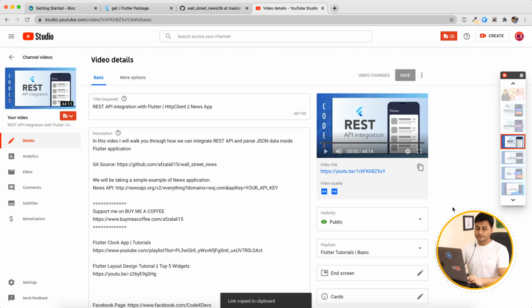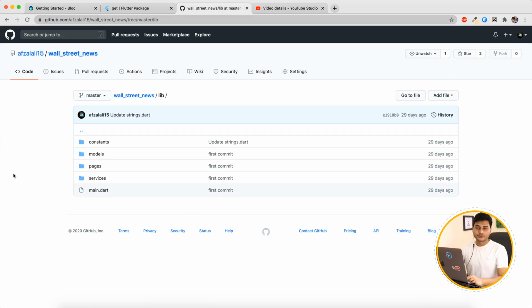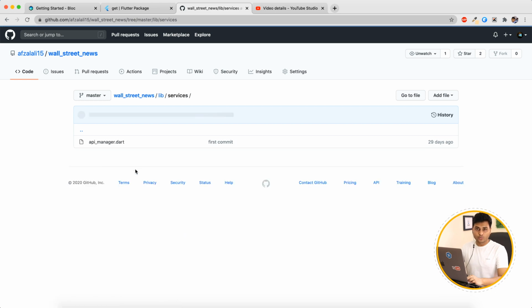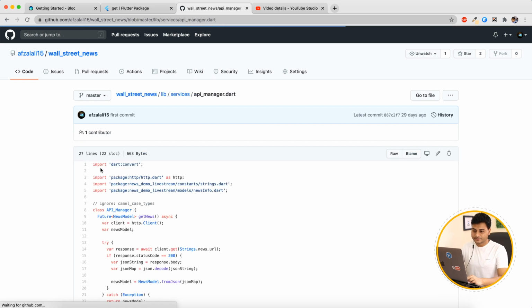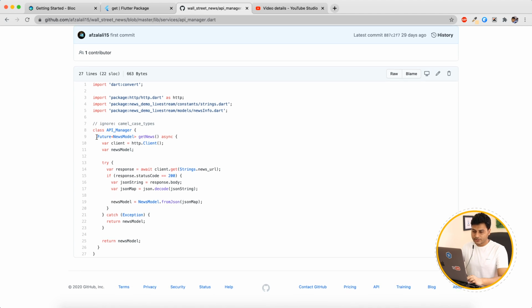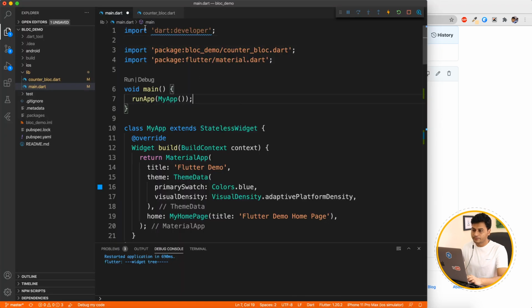It's fairly simple. You just call the API and get the data, and I have already shared the source code for you guys. So you can go to my GitHub profile and go through the code if you want. I'm going to just copy this information real quick so that we don't waste time implementing all these things. So there's a simple method over here which fetches data from the internet. I'm just going to copy that in our code.